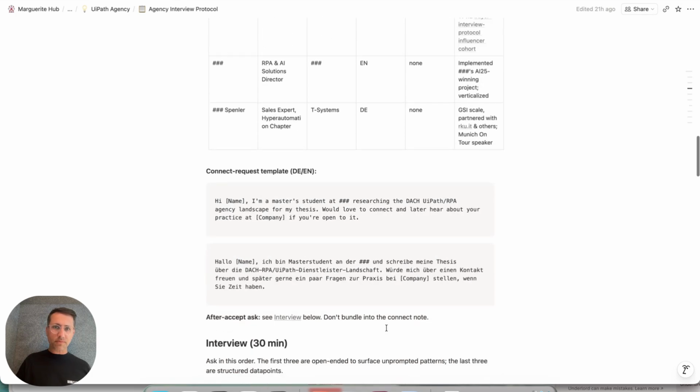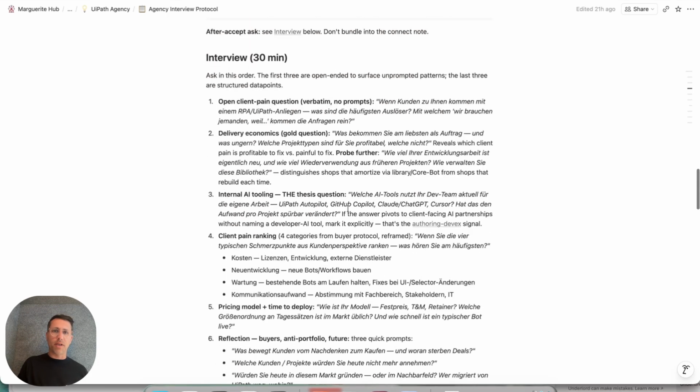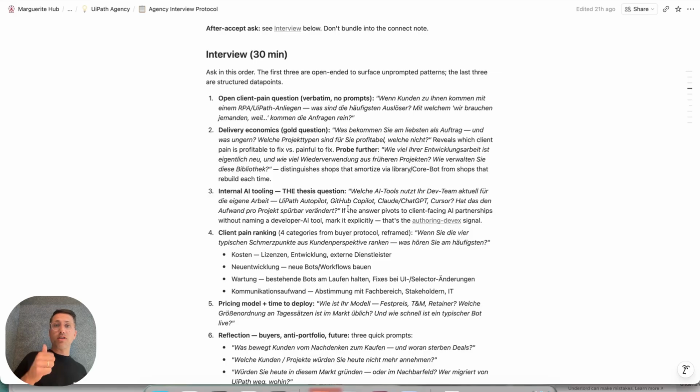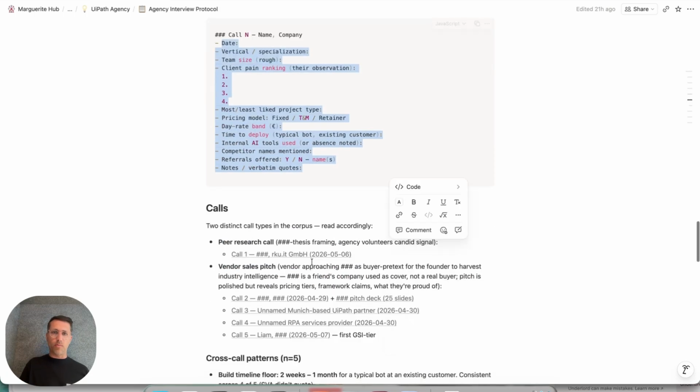We removed names here, and often we had either, hey, I'm a student writing a thesis on this. Can you help me? The other thing is, hey, we have this problem in the company and we'd like to buy it. And then we obviously ask them questions like, hey, what are your best practices? How to work with customers? Where do you often see problems? Like from the perspective of a real customer that's very interested in the whole thing. And that really helped us to understand the space. And here, for example, is how we did call notes. We noted down these things after the call and then again fed it into the LLM wiki.